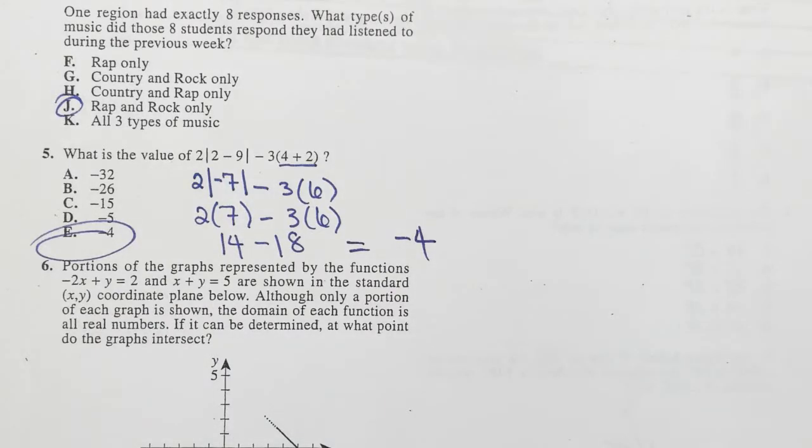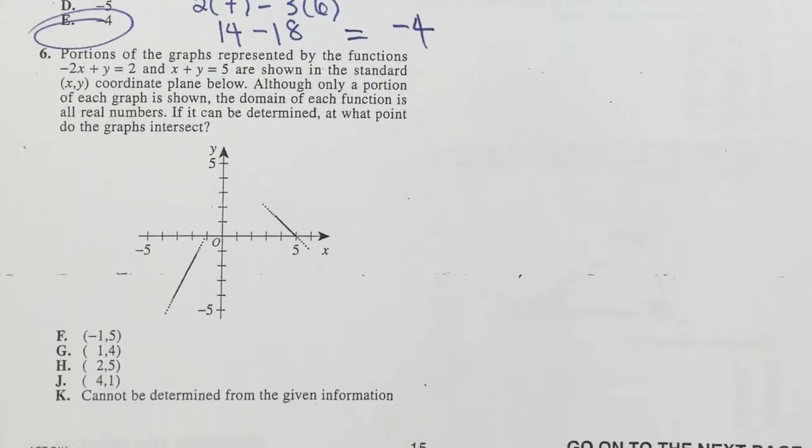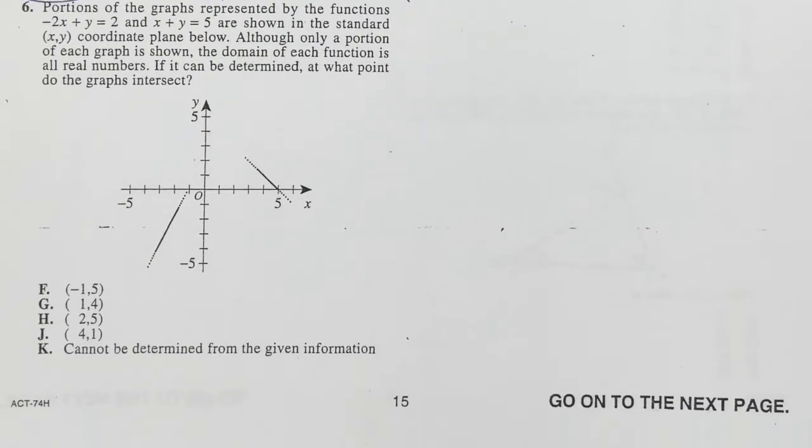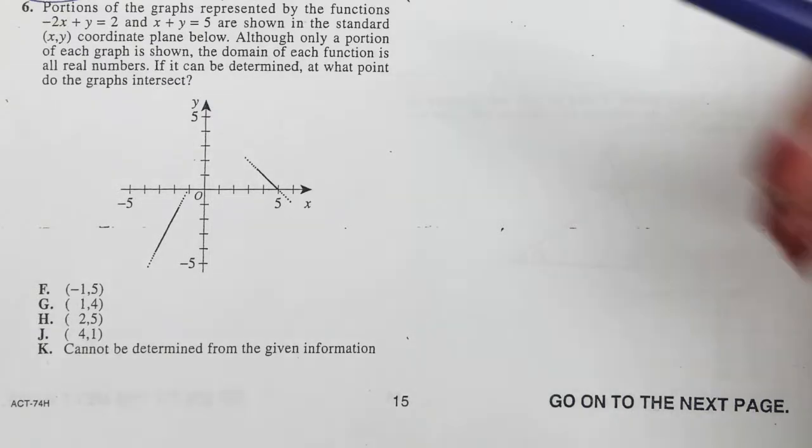The last one, number 6. Now, you are not allowed to use a ruler on the ACT. However, you have a few things that you could use at your discretion. Kenan, can you read me just the question on number 6, please, sir? If it can be determined at what point the graphs intersect. Guys, what's the word intersect mean? When you come to an intersection at a road, what's it mean? Cross. When they cross, right? So you go figure out where these lines cross.